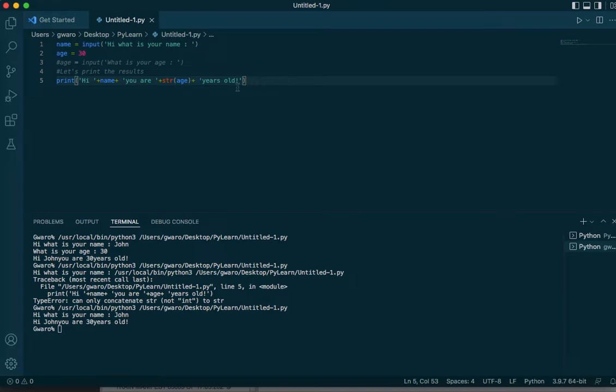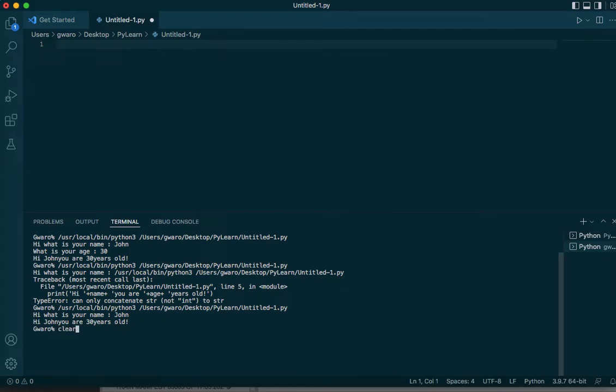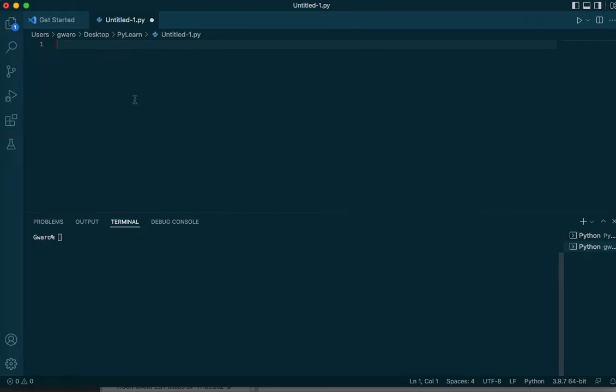In the last lesson we saw what we can do with variables. Now quickly I'm going to delete this and also clear my terminal. Good. Now let's say we have a variable assigned to name, let's say John, and we want to print.